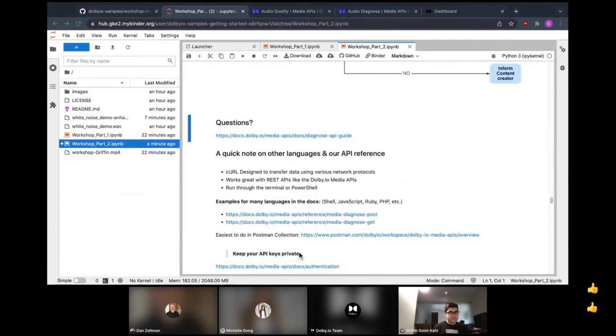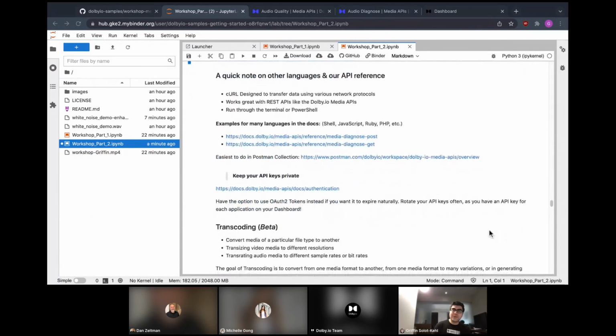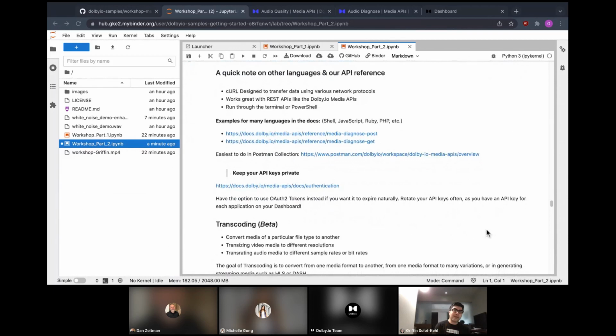Great, we are blazing through this. So I do want to take this time to give a quick note, as I mentioned before, that this is all in Python just for example purposes. We are language agnostic, where you are able to use whatever languages that you want to use to be able to do these. So we have a lot of different examples.